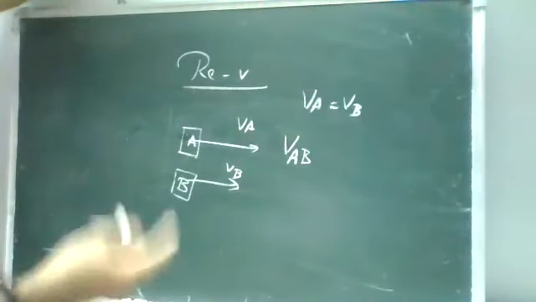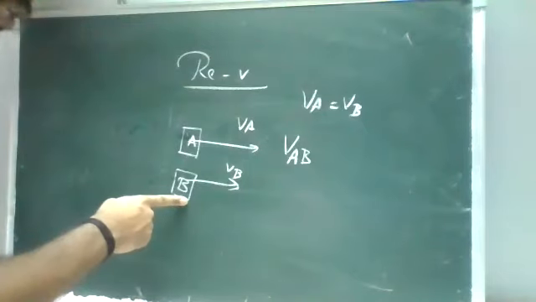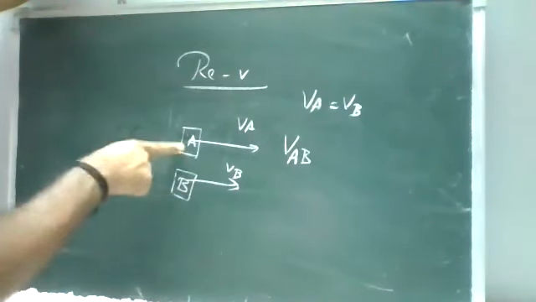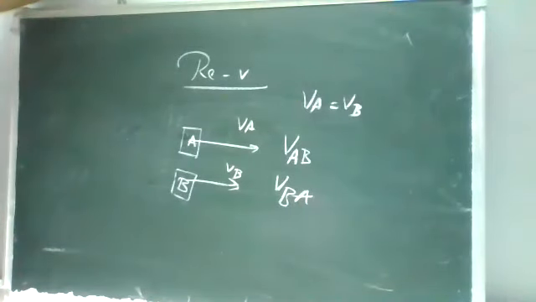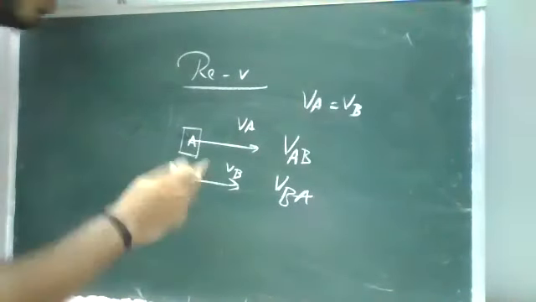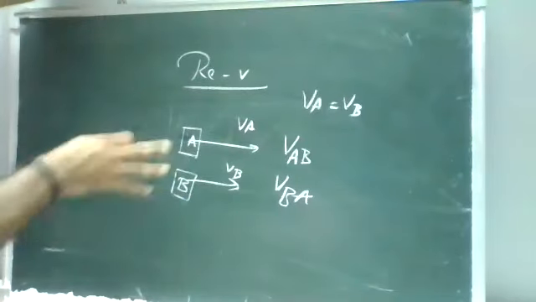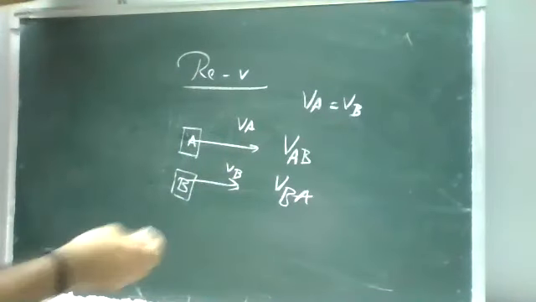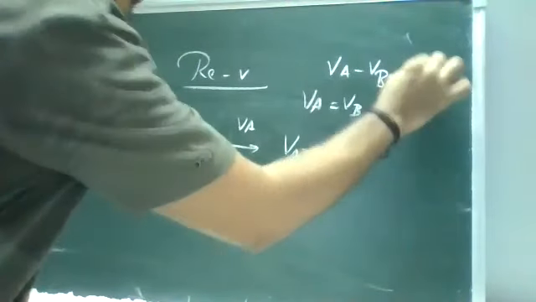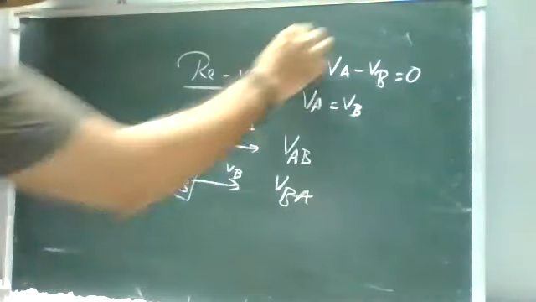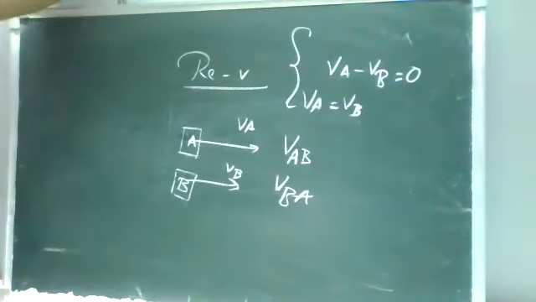So I'm comparing my speed to the other vehicle. So VA with respect to B. Similarly, when object B compares his speed with respect to the other, it is VB with respect to A. Okay, VB with respect to A. So if you see that both velocities are same, for example, both are traveling in the same direction, both velocities are same. The velocity VA minus VB equal to 0. If both are same, VA minus VB is equal to 0.